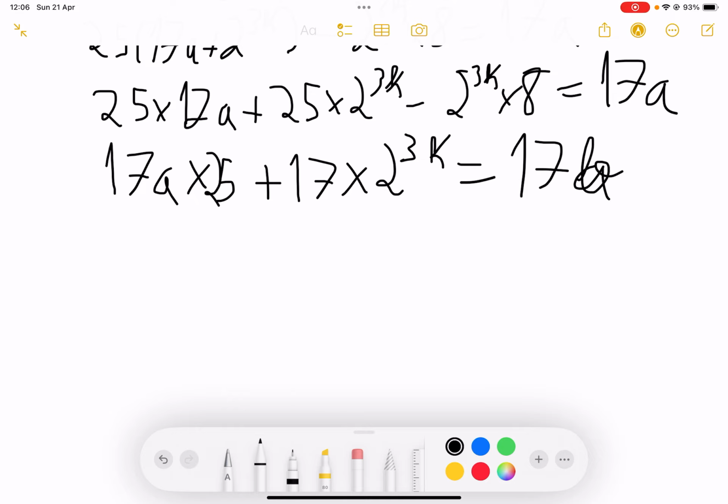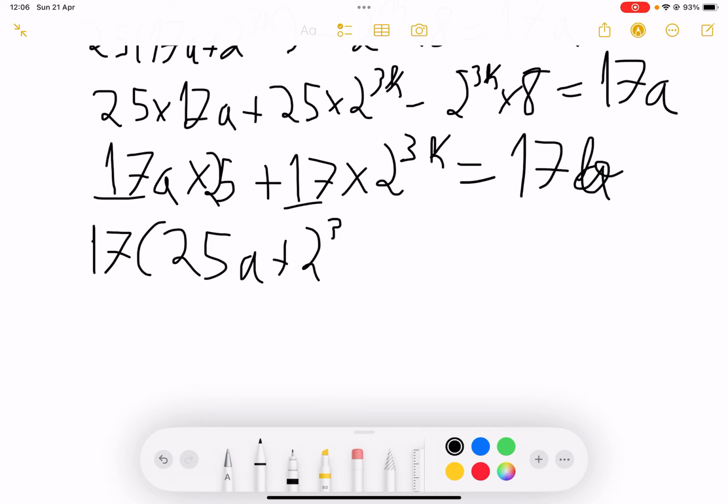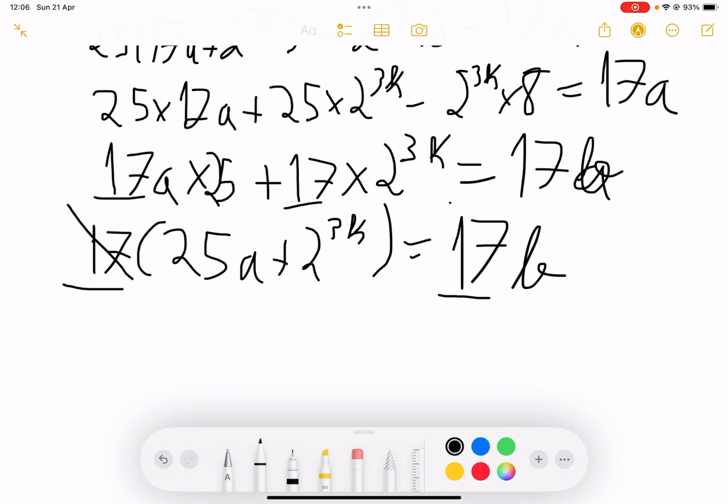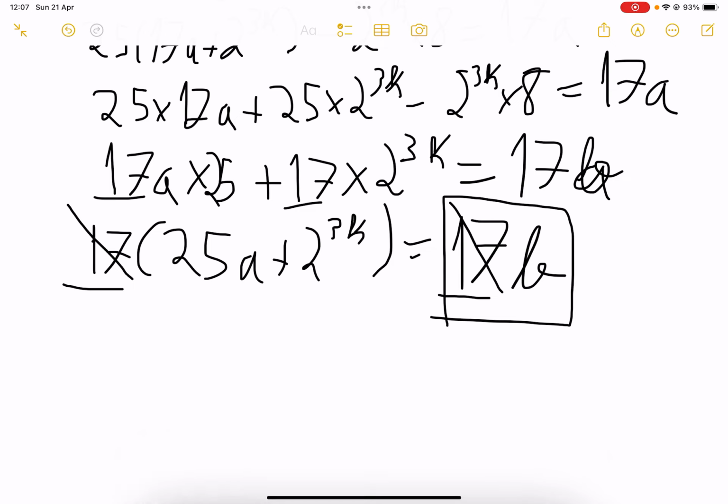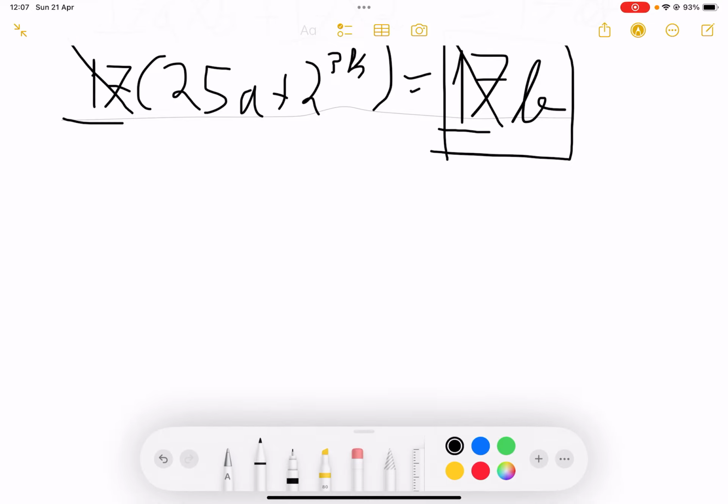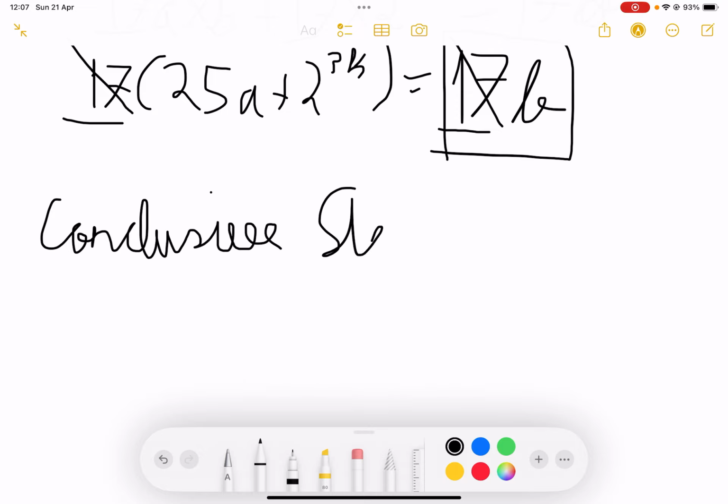And then, so now what do we see? We see that we have two 17s here and here, so that means we can factorize it. Perfect. So we can see that we have 17s on both sides that can be divided. Therefore, that means that they can be cancelled, which means that this expression here was in fact divisible by 17, which means we have proved our assumption. And now we would write our conclusion or conclusive statement. Thank you very much.